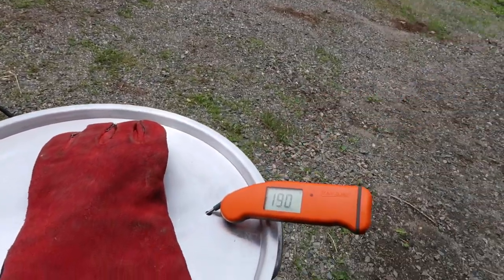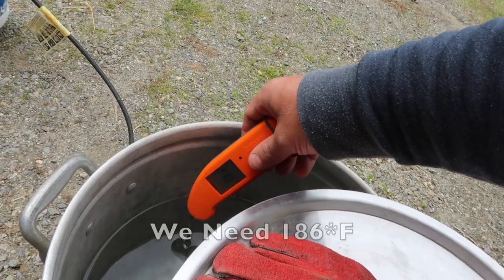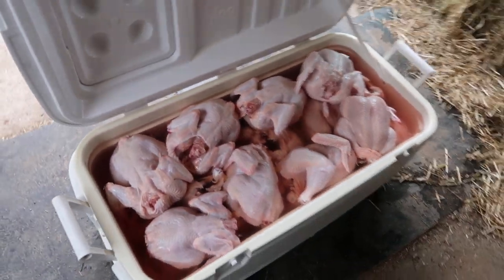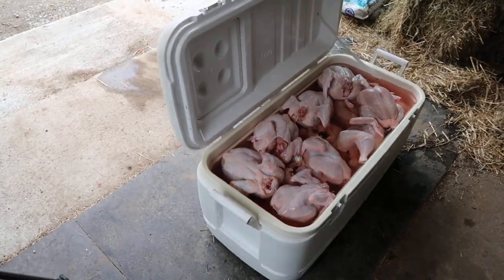I love this propane double jet burner. It's been on for 20 minutes and we got this big pot up to... What's that? Yeah, it's at 210. So I'm gonna leave the cover on it and let it cool down. That's a cooler full of pasture-raised organic fed chicken. Oh, that's gonna be good this winter.